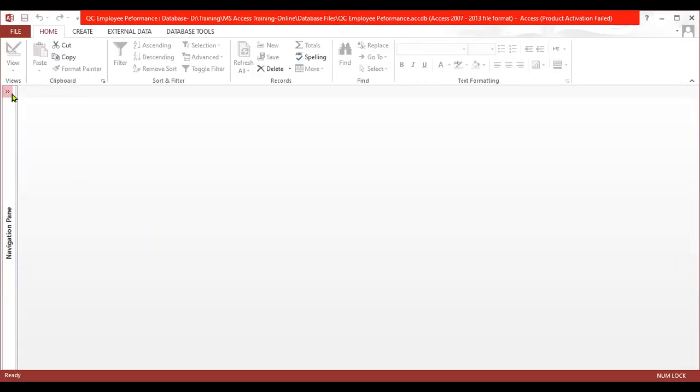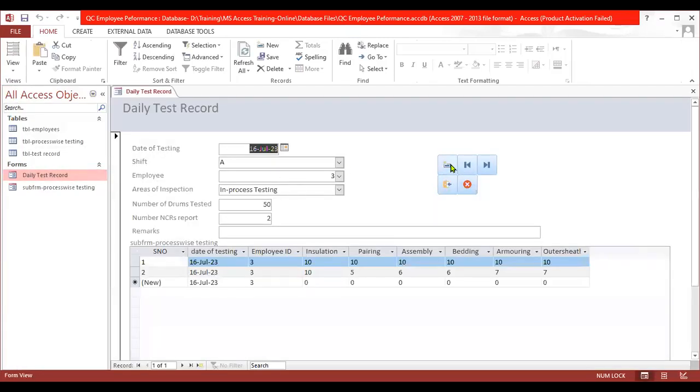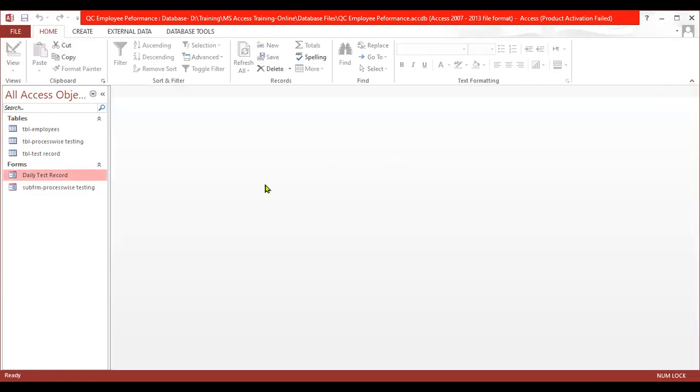Okay, now you have this record here. So you see here, if you want to create a new record, it gives a blank. If you want to go to the first record, you say here. If you want the last record, only one record is there. Now this is one form, but in a database, what we learn is we want to have one home screen. Let us create a home screen.